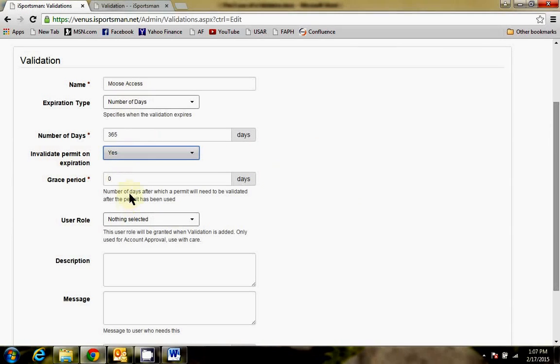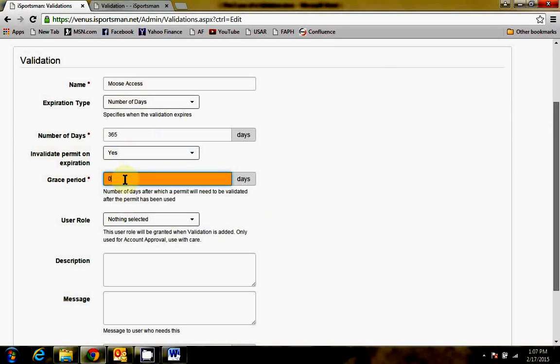All right, grace period. What is grace period? Grace period is used if you want to, let's say, issue permits on a weekend when you know that you will not have staff members there. Let's say a 2-day fishing permit that requires a fishing validation of some sort. You can say, all right, this user can use this validation for 2 days, but after that, he's going to need to come into the office and get his ID validated or whatever that you require. So that's how the grace period is used, and it's used once.